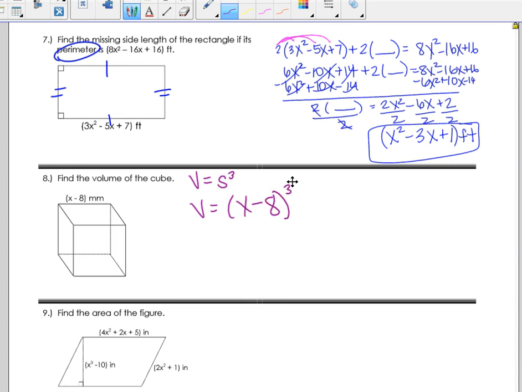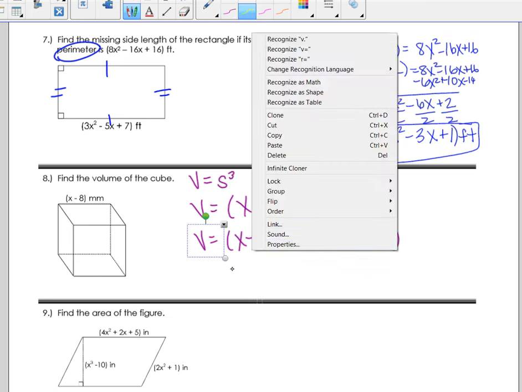You guys, the most common mistake is that people say that that's now x cubed minus 8 cubed. What this really means is that there's 3 of them, and we talked about that with the warm-up with like a 3 cubed is really 3 times 3 times 3. This is really x minus 8 times x minus 8 times x minus 8. So we're going to do a lot of multiplying here. I'm going to focus on these two first.